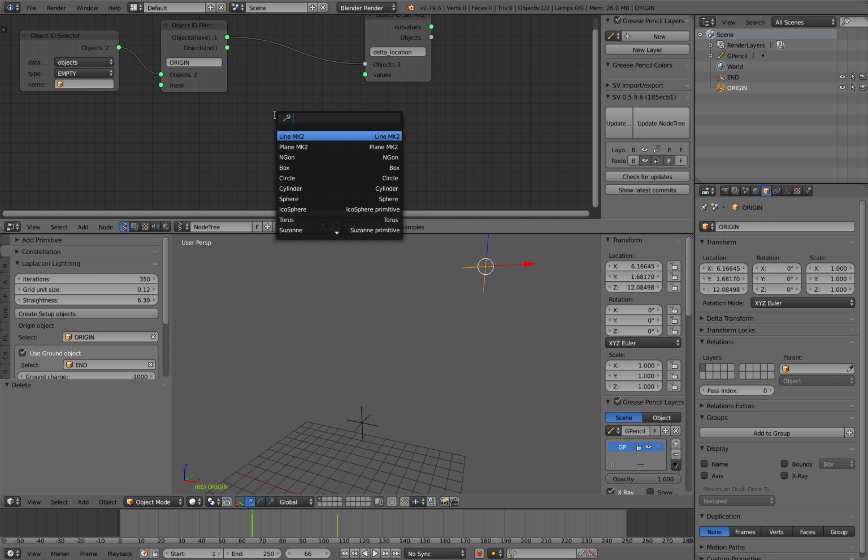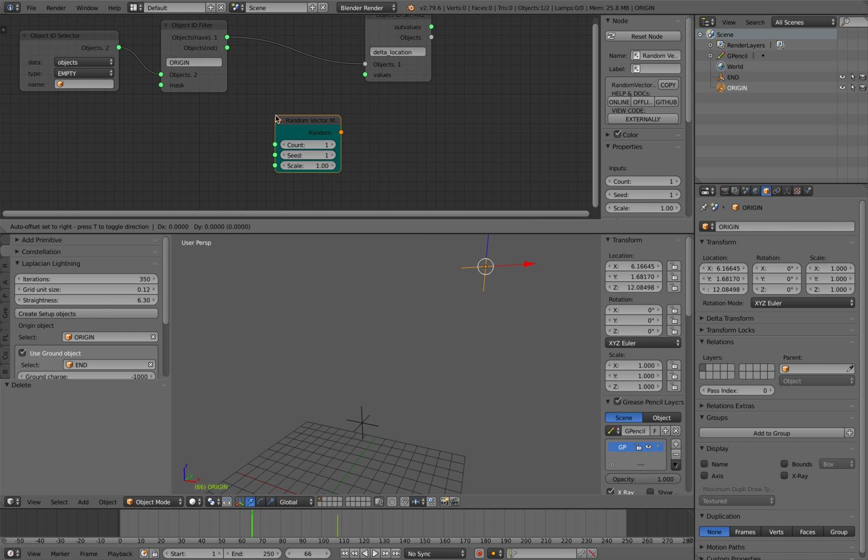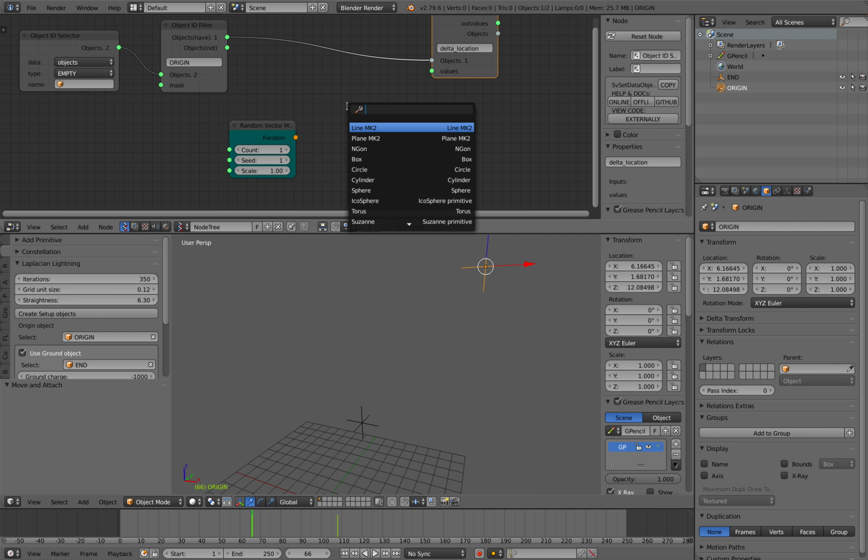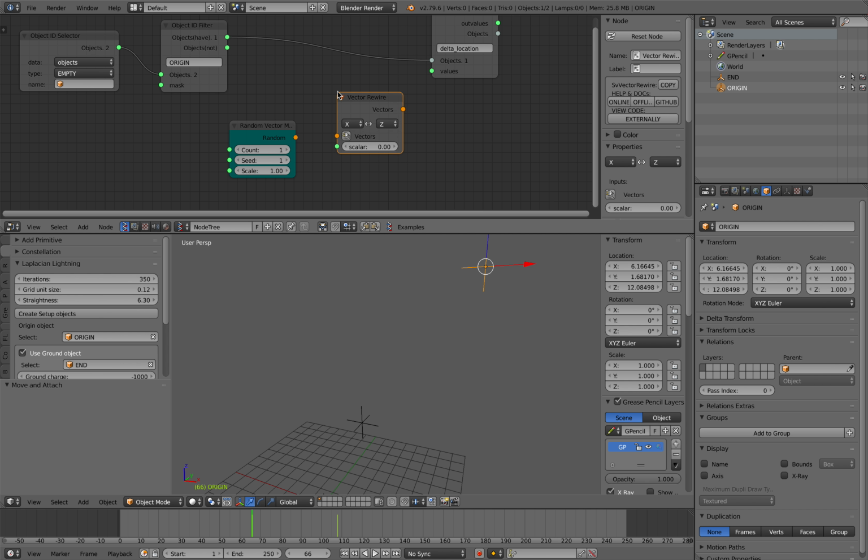That's one way you can play around with it. You can also perhaps use a random vector, but rewire it and zero out the Z. I believe that's how you do it.